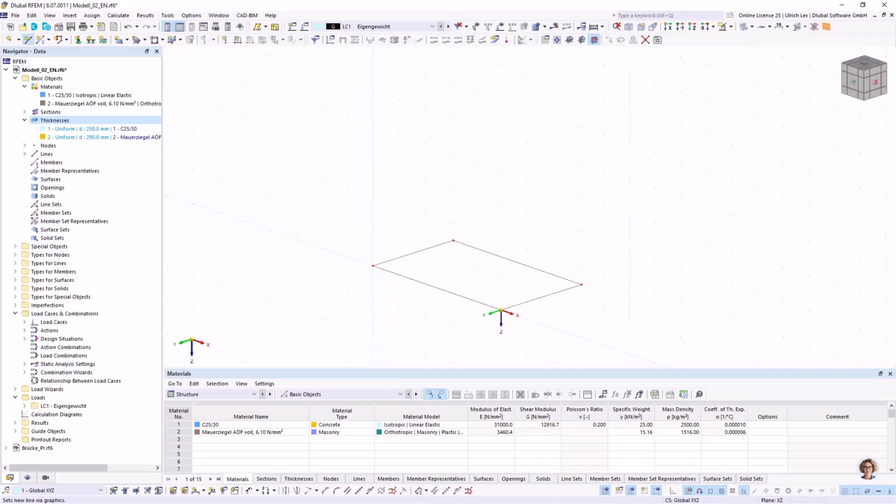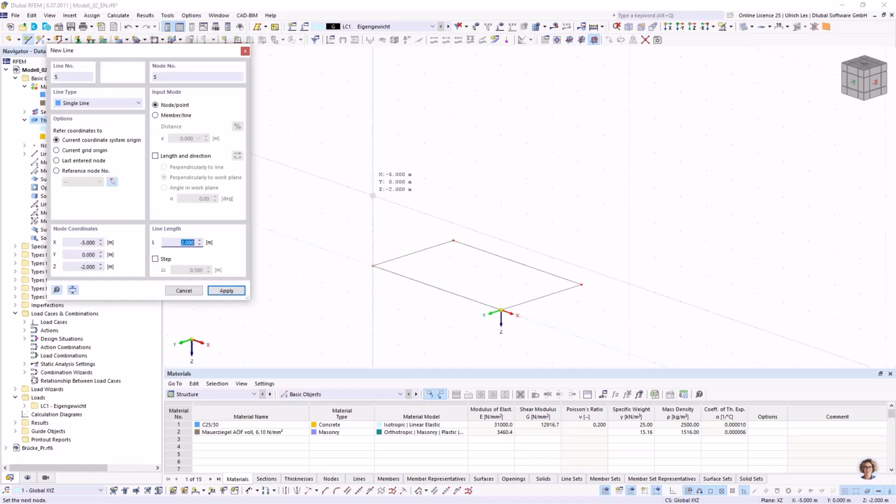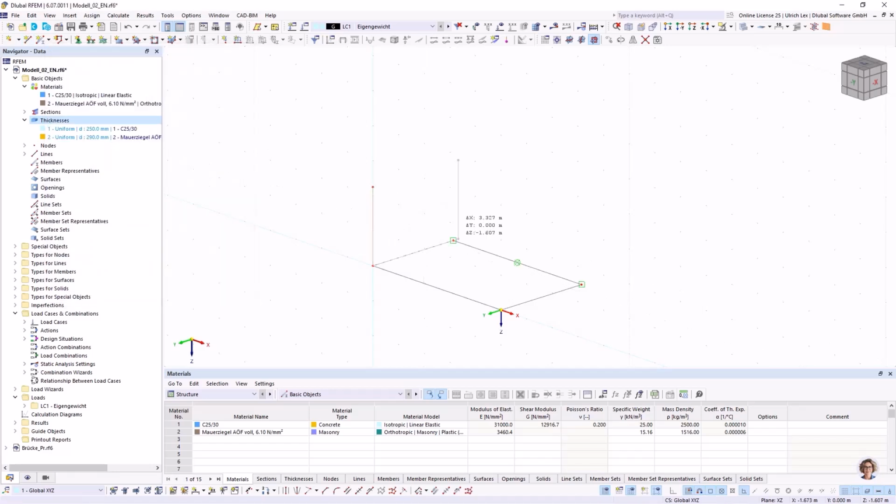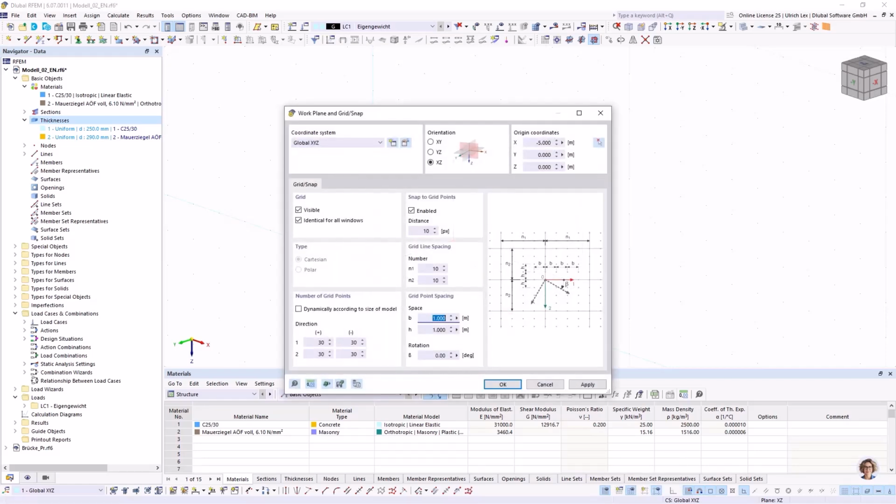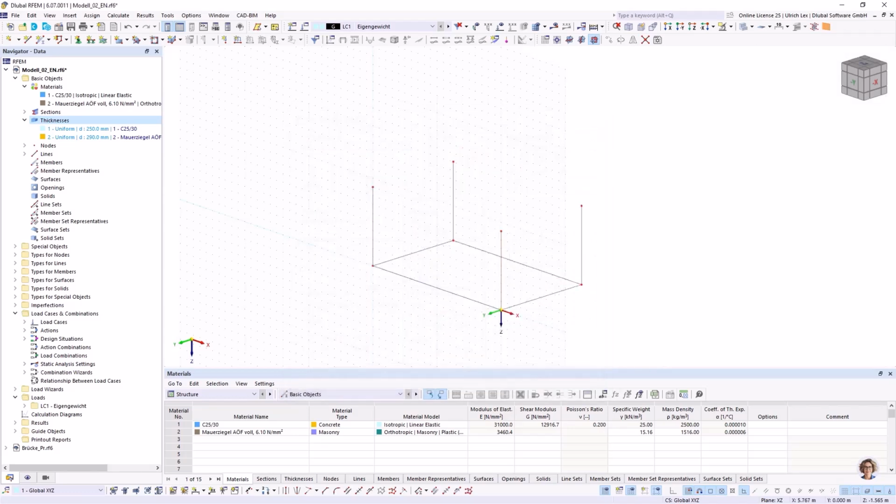Okay, so now I can change it. That was what I want.